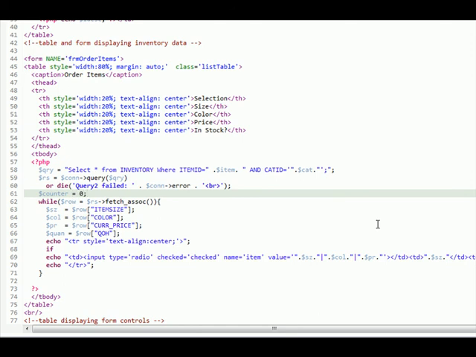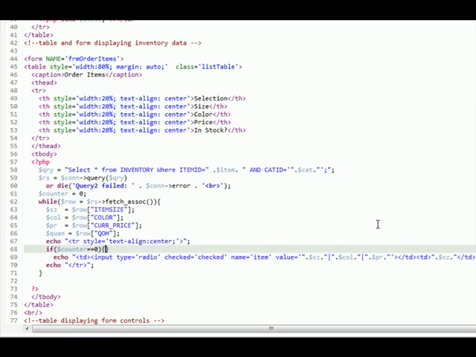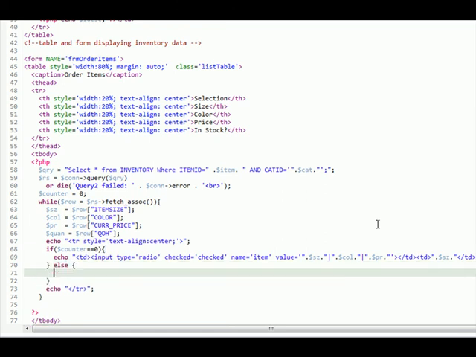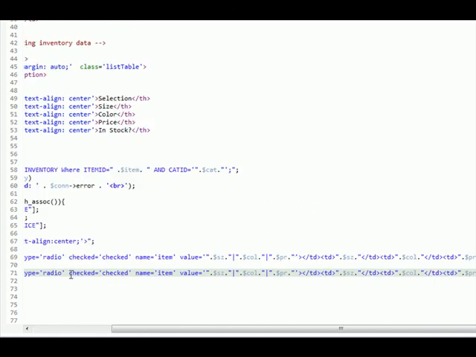And then I'm going to go here, if $counter, then I'm going to echo this line. Else, I'm going to just echo exactly the same line without the checked parameter set.